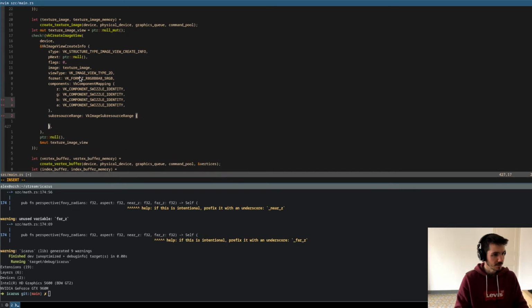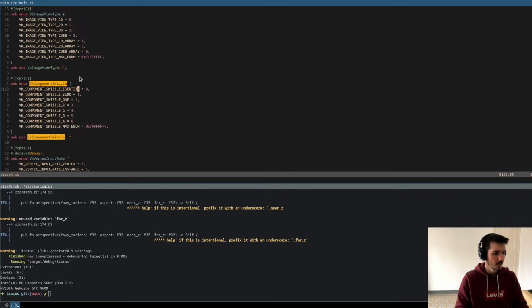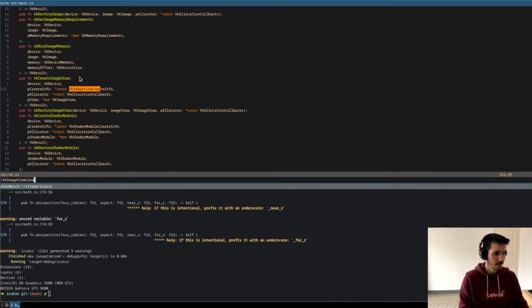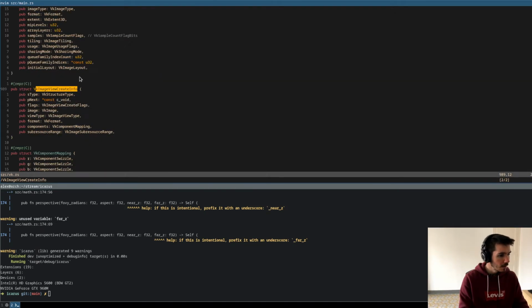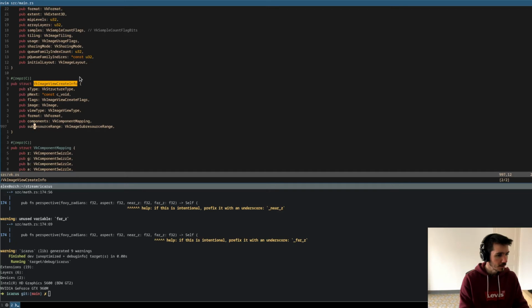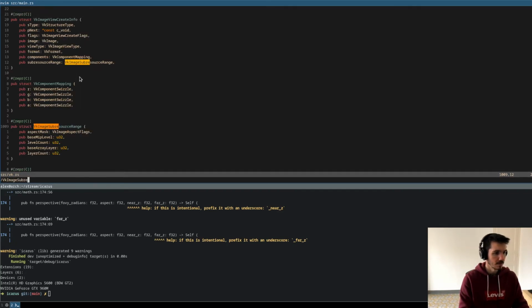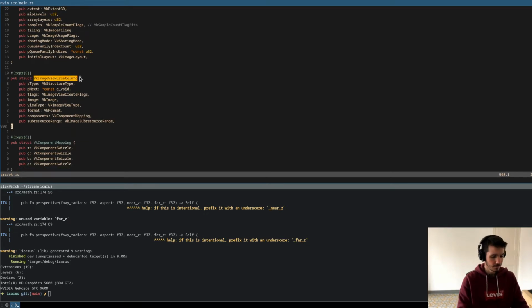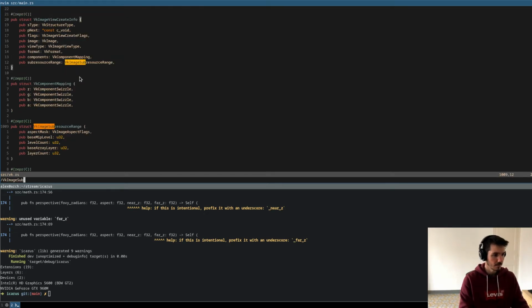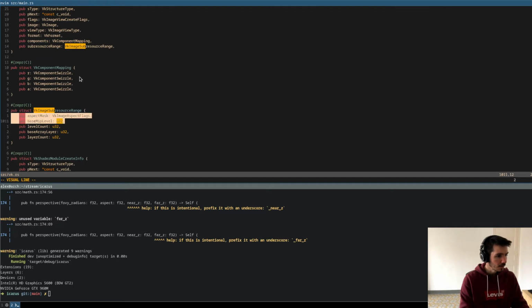For the subresource range, what do we need? VkImageSubresourceRange. We need all of those.